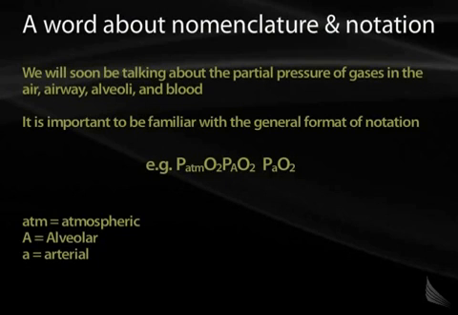There's some nomenclature that unfortunately we're just going to have to memorize. Luckily, this nomenclature is consistent. You'll learn it now in pulmonary physiology, but you'll use it again when you're taking care of patients on the wards. When we refer to a PO2, or a partial pressure of oxygen, we'll use nomenclature to distinguish whether that's the partial pressure of oxygen in the atmosphere, in the case of P atmospheric, whether it's the partial pressure in the alveoli, as in the case of P sub capital A, or the partial pressure in the arterial, P sub little a. Once again, this nomenclature will be consistent throughout your training.